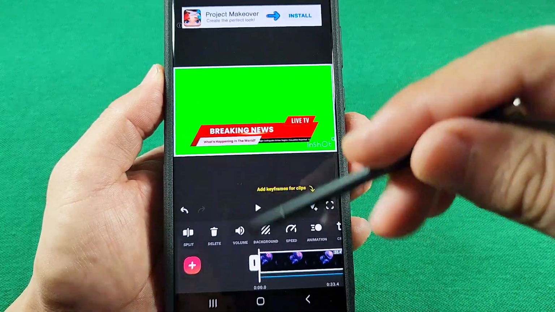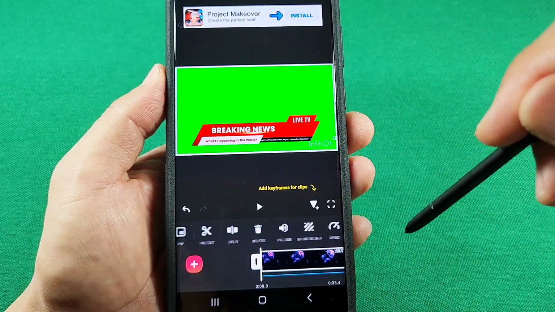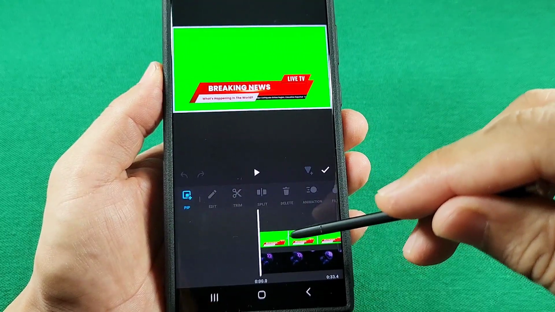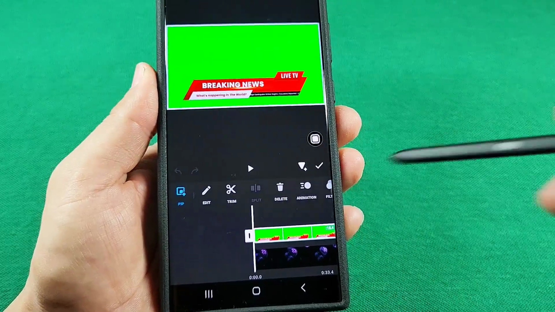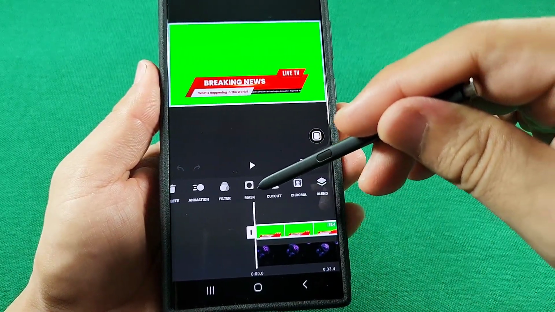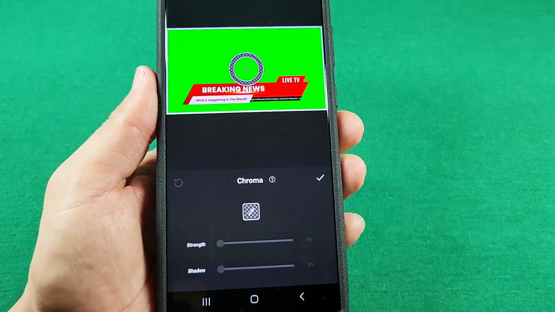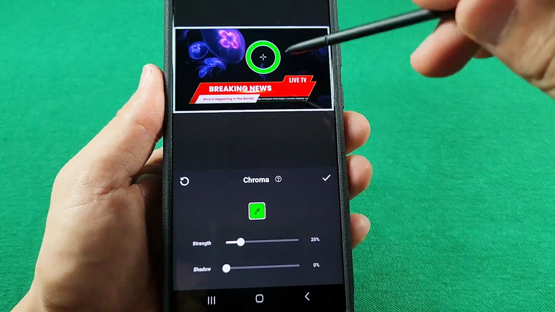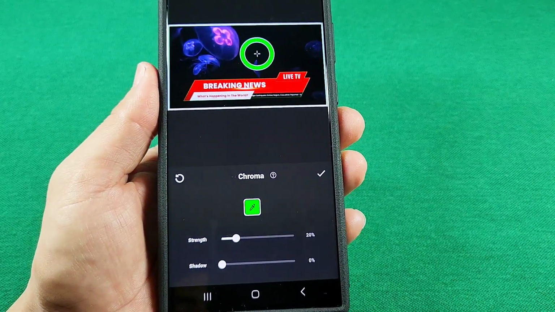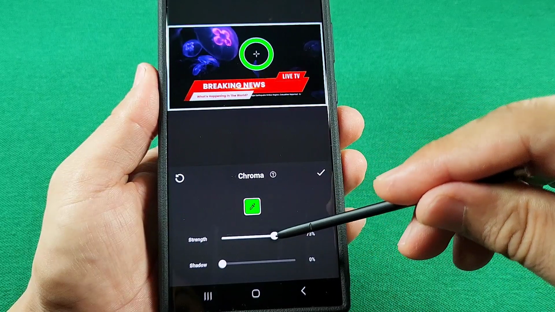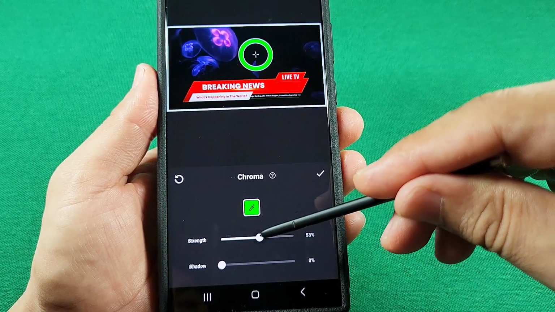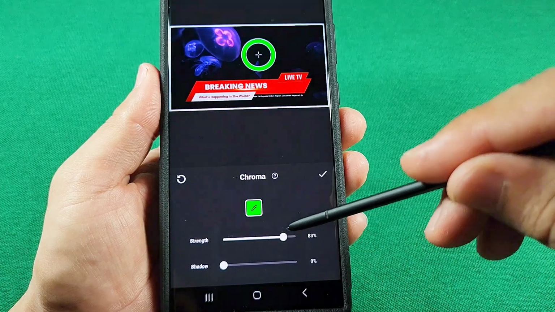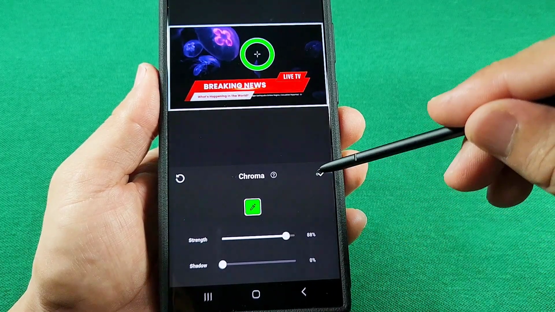So let's just say you want to get back into that section here. Go back to PIP, you'll be able to tap on the timeline section here, and you will be able to go to where it says chroma. Using the chroma tool will allow you to remove the green screen. Just move the pointer a little until it selects green as the main color. You can use the strength here to adjust it by removing the green as much as possible. I will always recommend 85 and up at the best to remove the green.